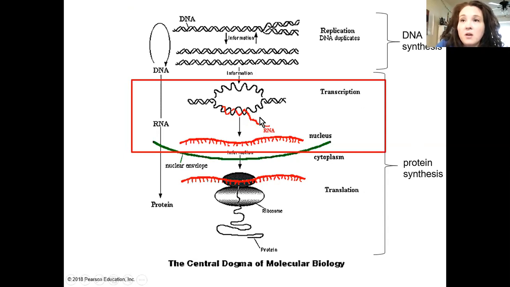RNA, right there. Unlike replication, this process only uses part of the DNA, only the specific part that the cell needs. In the image you can see that only part of the double helix is being used. It's not using the whole thing. And the RNA copy is coming out, and we're not turning DNA into RNA, just making a copy of the information. And here you can see this is the same RNA, and it's been straightened out. And this process is called transcription, and it's the flow of information from DNA to RNA.